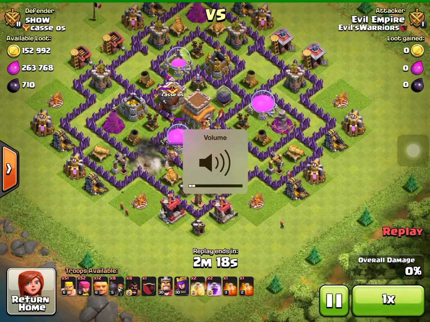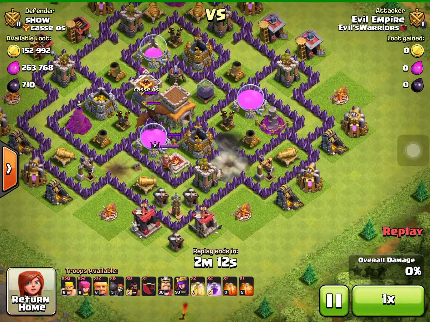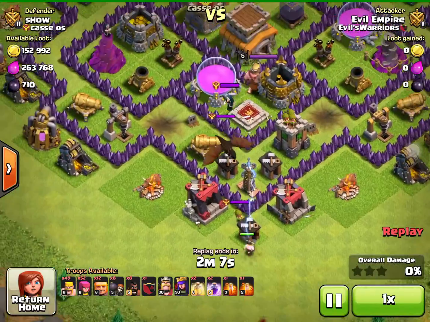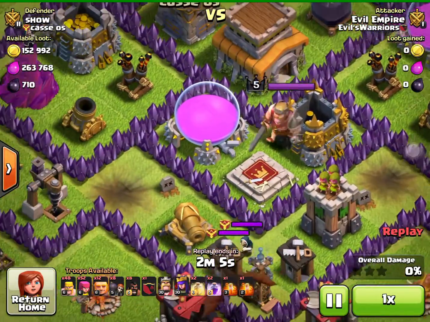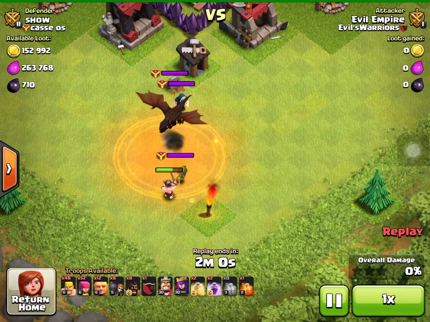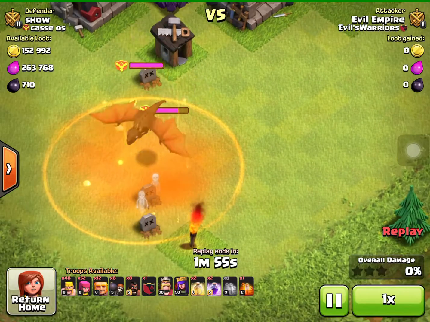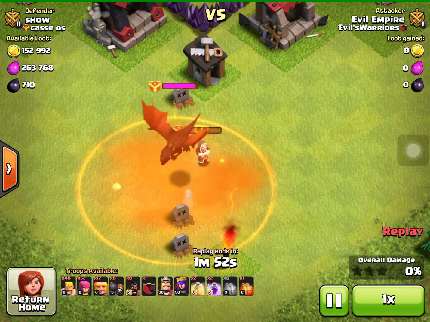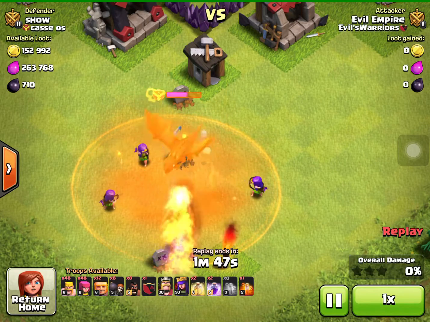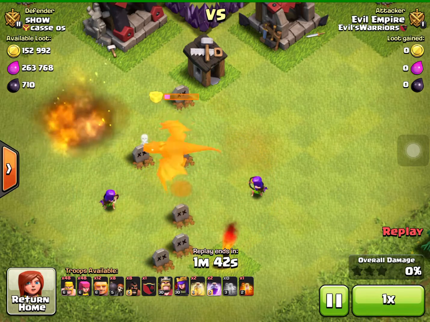This is me attacking Show from Cassie OS, or Kasei OS, maybe. I will trigger both of his giant bomb traps using barbs and lure out his level 5 archer and wizard and level 3 dragon from the clan castle. I will drop my poison spell right here. As soon as that wizard goes down, I will drop 4 archers on the dragon to help the poison spell take this dragon down.